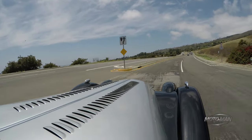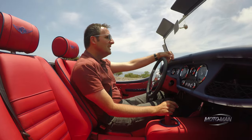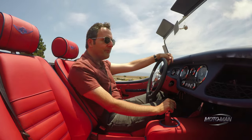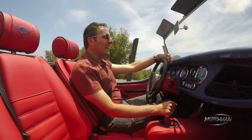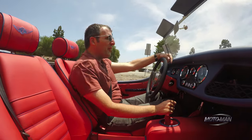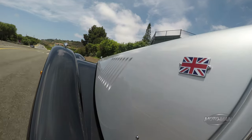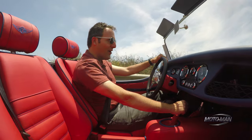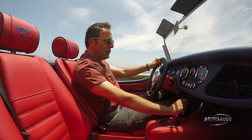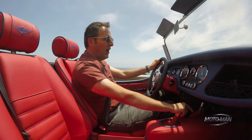The following is a public service announcement, and I am dead serious. Everyone that wants to get a driver's license in any developed nation needs to learn how to drive in a Morgan. Here's why: it's a car. It ain't a spaceship, it ain't a computer. There's nothing helping you drive or get out of bad situations. You've got to figure out how to drive it — how much brake pressure, how much steering input, and if there's inclement weather and less traction you've got to modulate it yourself. Not laughing now are you? So here's my argument: everyone that wants to learn how to drive should do so in a Morgan, and the payoff is a road full of much better and much safer drivers.